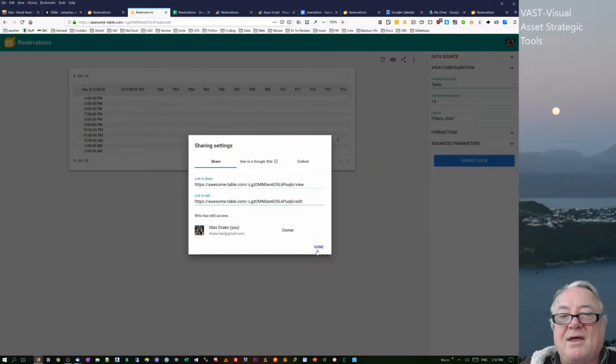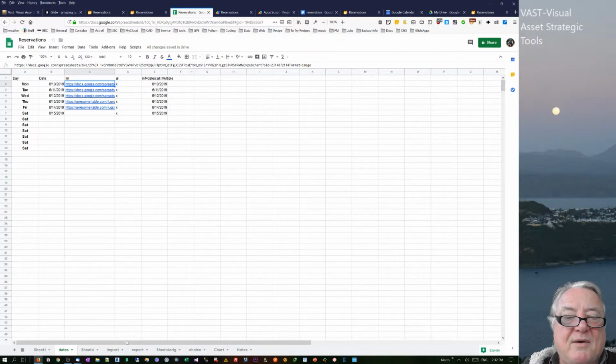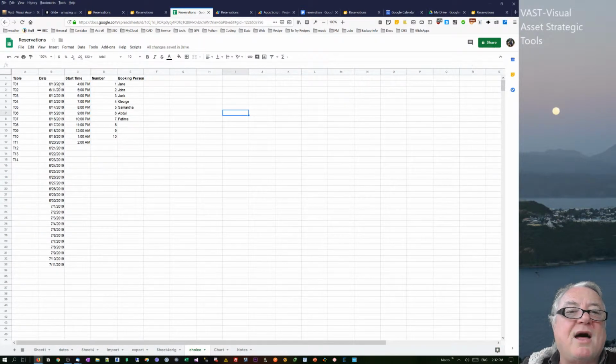Again, the other thing is I've done a couple of other refinements in the sheet. One of them: when I was first doing the choices, I just put on a whole load of dates, and then I was repeating one after the other. What I've found is an easier way to do it is just start with today, today plus 1, today plus 2.